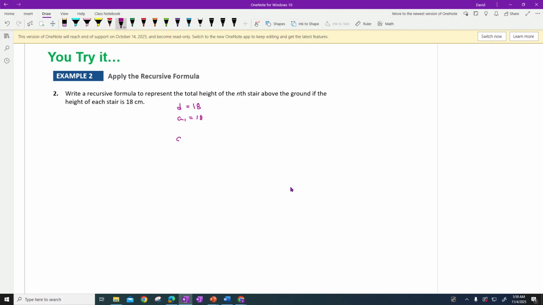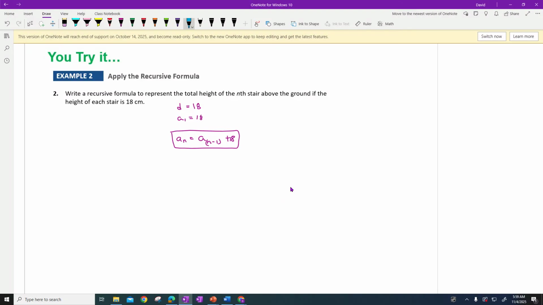Now let's write a sub n equals a sub n minus 1. You're going to get really good at writing this formula on your homework today. And I'm going up by 18 every time. So, it looks weird, it looks hard, but you just need to know that I'm adding 18 to whatever the previous number was. If I wanted a sub 2, I'm going to put an 18 here, because that was my a sub 1. The previous number was 18, so 18 plus 18 is 36.